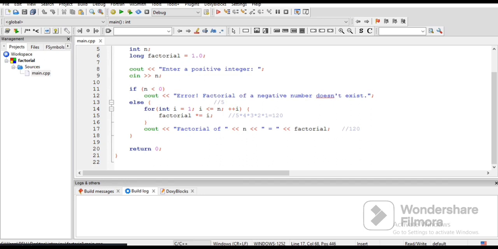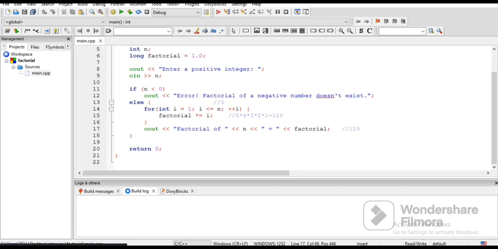First we need to multiply factorial into i. So it will get multiplied, then it will increment. Like if we want it for 5, then 5 into 4 into 3 into 2 into 1, like that it will continue until it reaches 1.